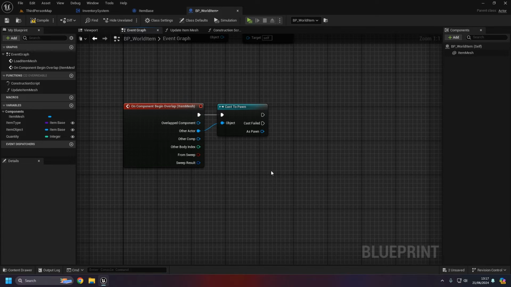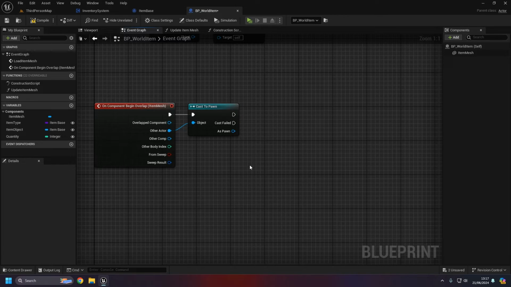So this could even be an NPC if you wanted. If you have an NPC that has an inventory component on it, in theory, if they walk over the item and overlap it, they can also pick it up. Whether or not you want that, this is where you can tailor some of that specific logic.